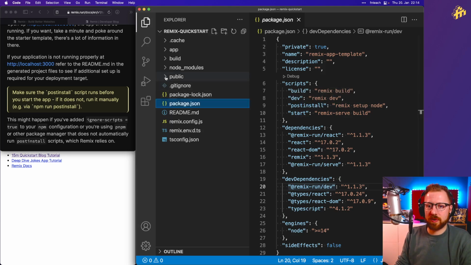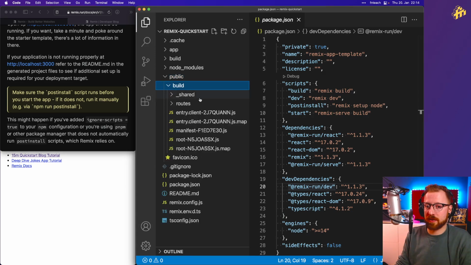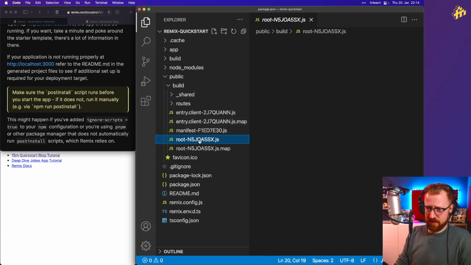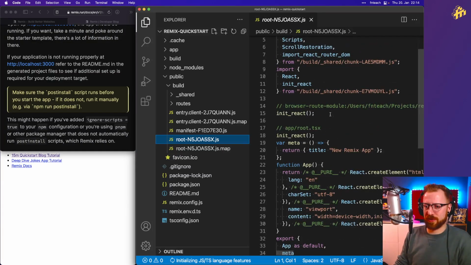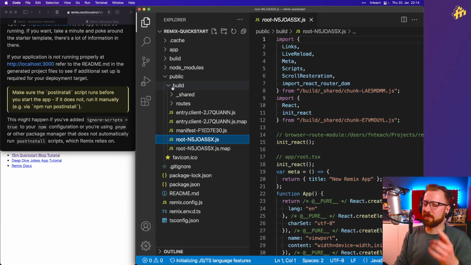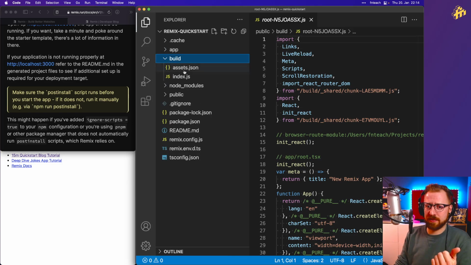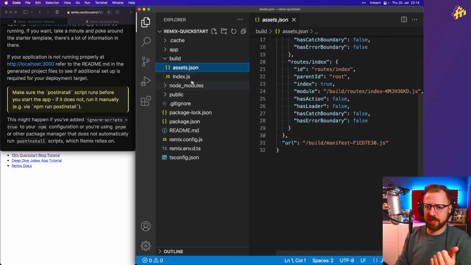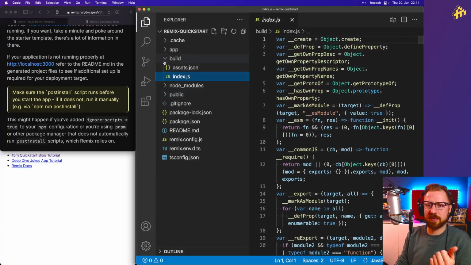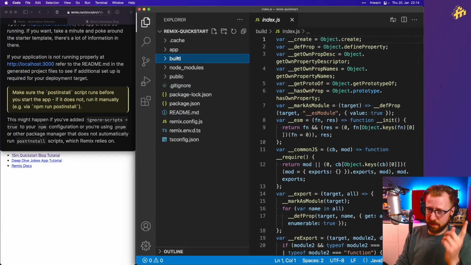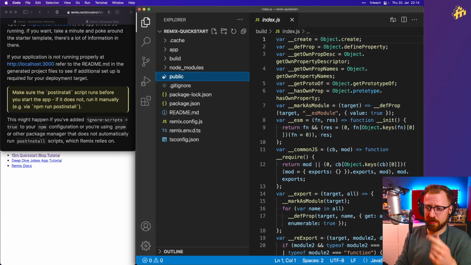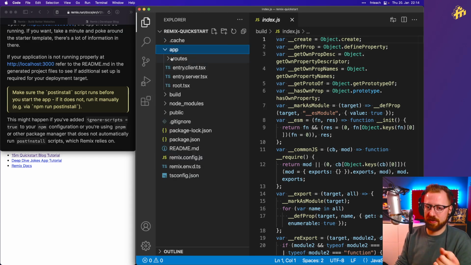What else? We have a public directory where the build files are going to end up. So this is not something we are ever going to touch. The build directory will be something that we want to deploy when we deploy this to our own hardware later. We have the node modules. We have build, which I have not looked at yet. This looks auto-generated. So I think when we deploy, we want to deploy the build directory and the public build directory. I thought that was part of the script that I saw. Cache we don't care about. What we are going to focus on mostly is the app directory.